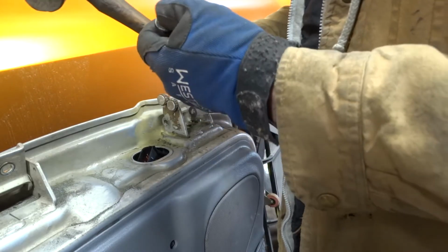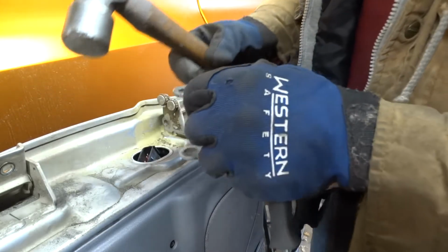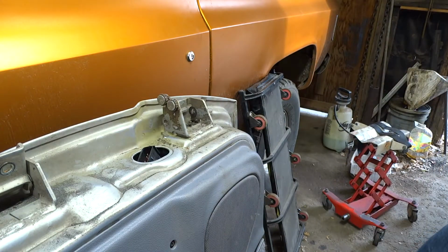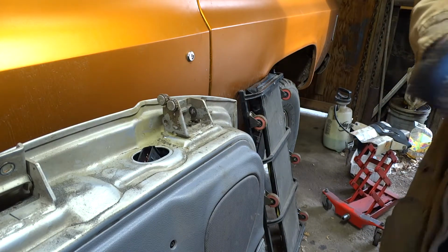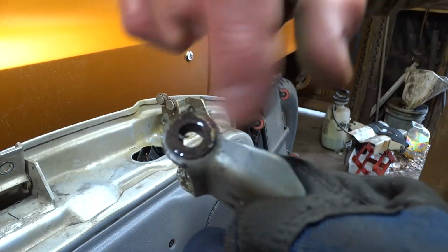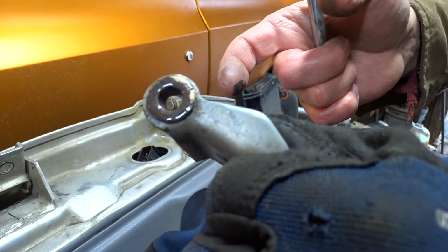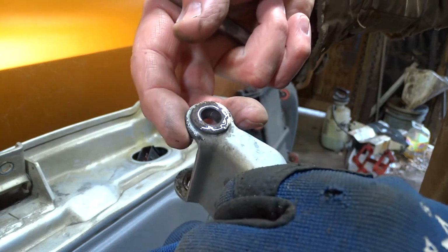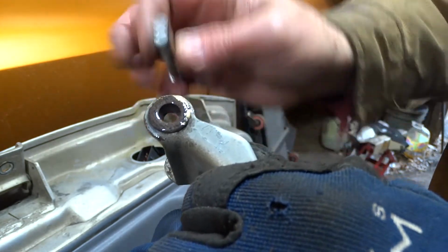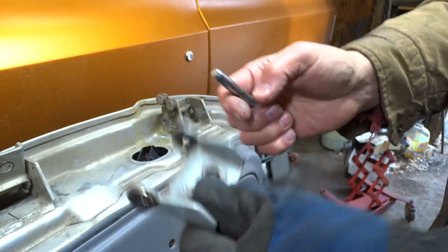If it was loose enough on the pin, well, it may have a little ridge in there. So I'm going to take it downstairs, take a file to it, clean it up a little bit, and I'll be back. Put some lube on this, and in case all that I just said was lost, you just put your jaws where they're supporting it on either side, put the pin through it, drive it down. It keeps it aligned. It keeps this from crushing in. Same thing with the other side.